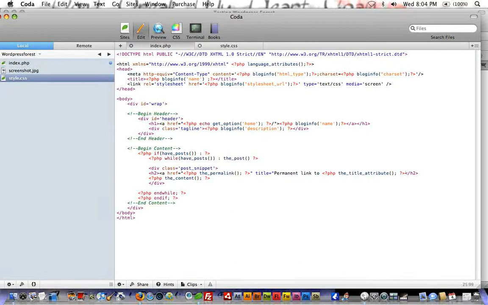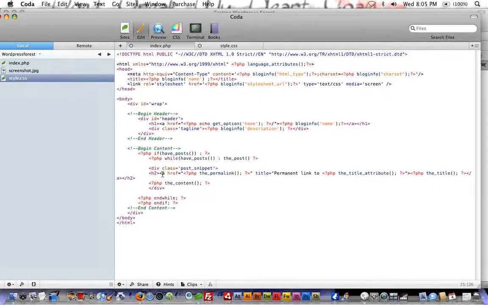And that will display the title in between our title tags there. Now we need to close the anchor tag. And lastly, what we want to do is display the actual title in between the anchor tag. So the title. And now we can close our anchor, and our H2 tag is closed, so we can save.